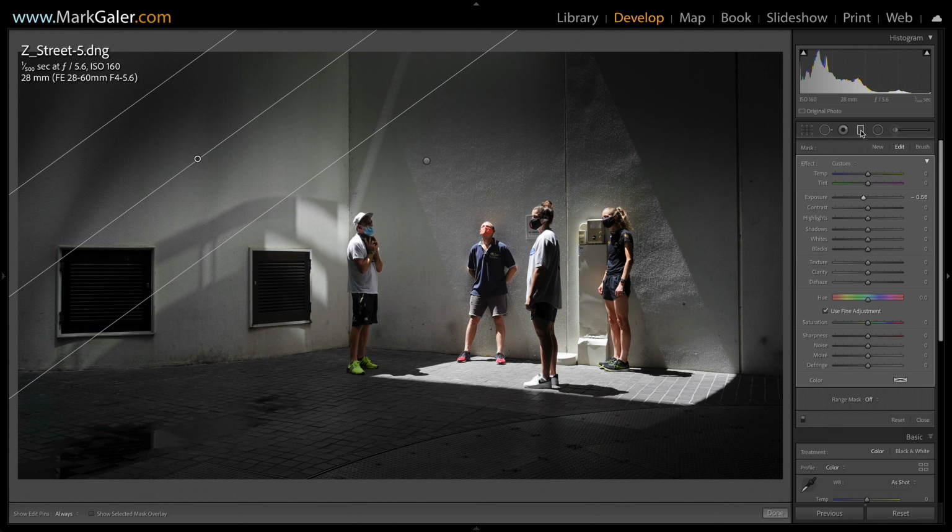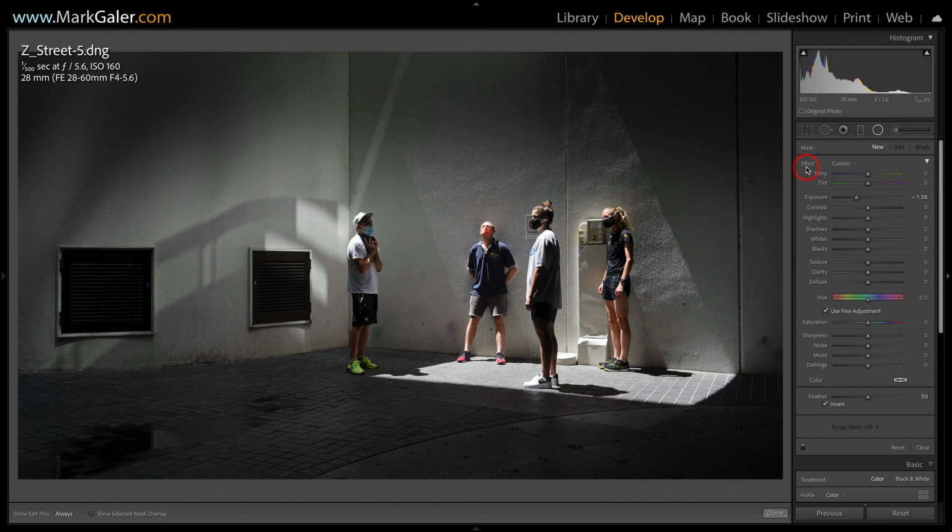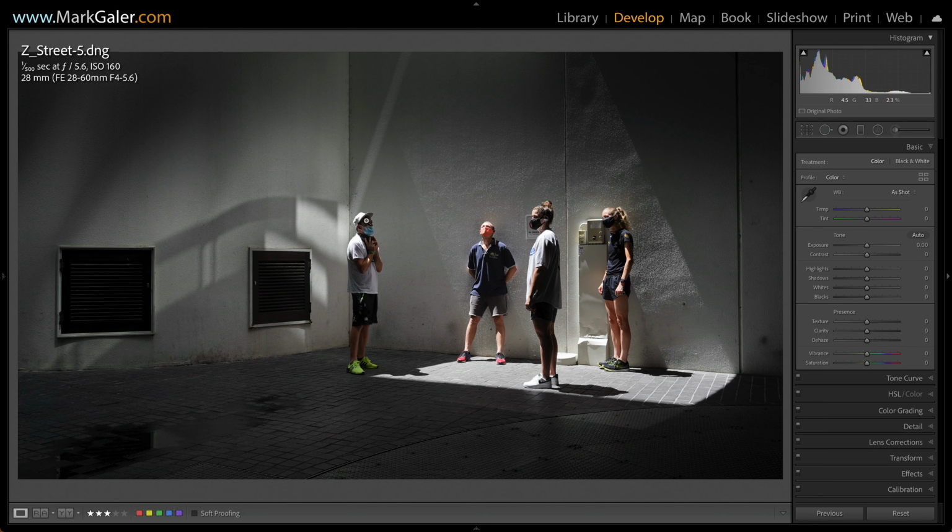Okay, thinking about this, we could probably make a little bit more of the patterns of light here. So I'll come and grab a radial filter, double click the word effect. I'm going to come in with some clarity here, which should enhance some of the textures in this area, and maybe take out a little of the exposure in that area as well, and that's working really nicely in that area now.